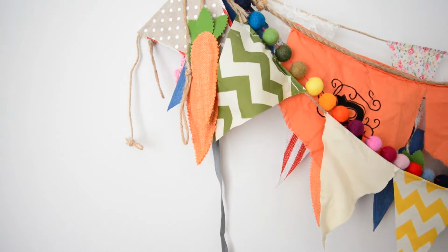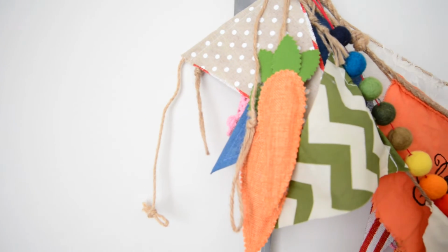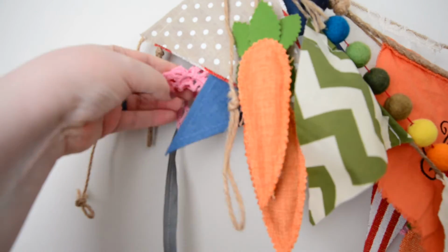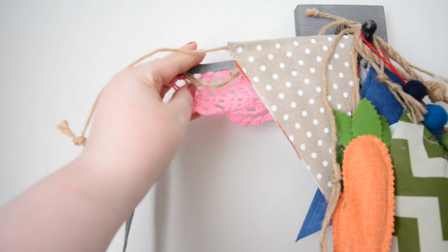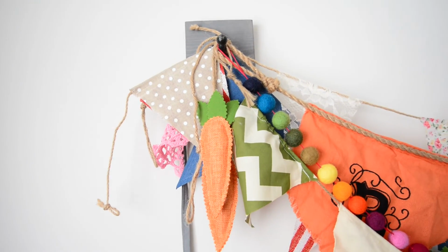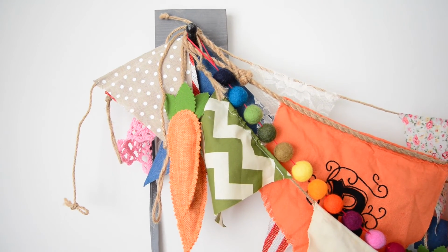Some of them I've even gotten, let's see. Oh boy, I don't want to do that. Sorry. Some of them I've even gotten on Etsy. Like this little pink knitted one. I ordered him off of Etsy. But yeah, so you just kind of keep watch, and you can find all kinds of really cool ones.